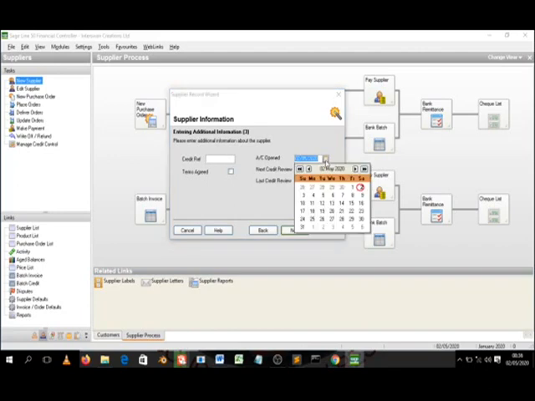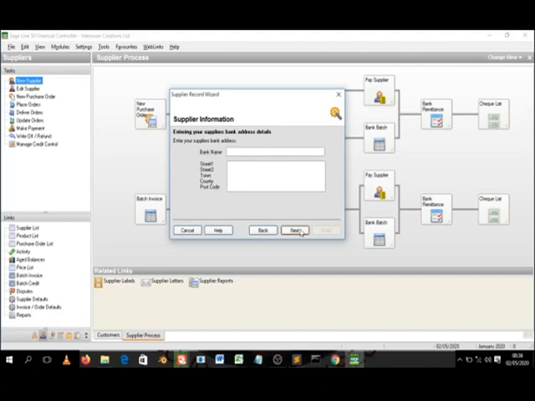Account open date, you can always choose this to regulate it from here. Next, suppliers have additional information that is in the bank. This one always helps to track or helps you choose the mode of payment these suppliers may prefer. Remember, you are the company, you need to pay the suppliers, but customers pay you the money.